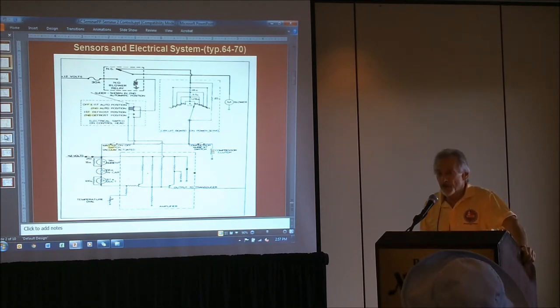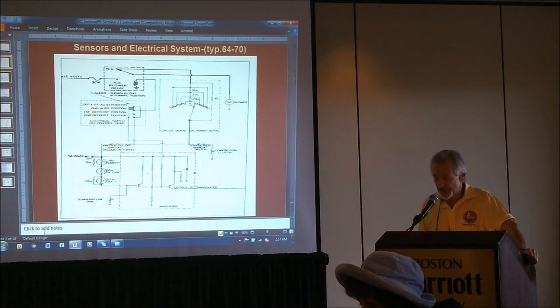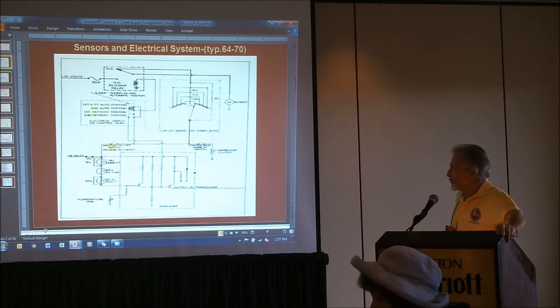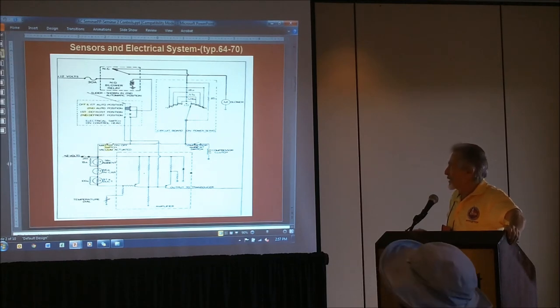Now the reason they used vacuum was they came up with this as this was parallel to the then state of the art commercial air conditioning, which used pneumatic controls, which operated on pressure. So I would imagine they had first thought about putting an air compressor on the car to power the air conditioning control system, but somebody said, well, we have vacuum. So they used vacuum instead of pressure to operate the actuator. They needed a way to control the vacuum. The control was through the transducer, through the power servo.